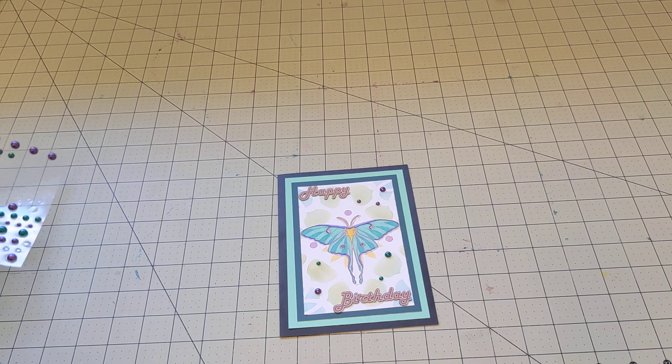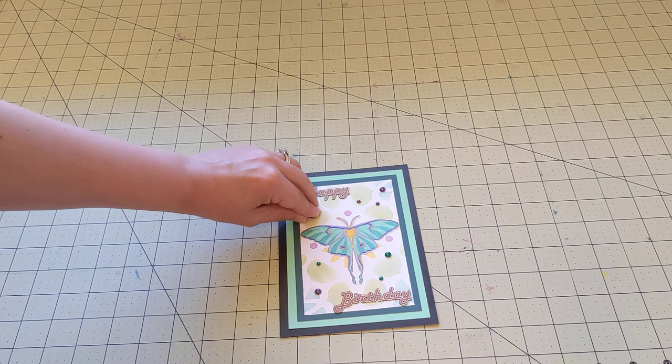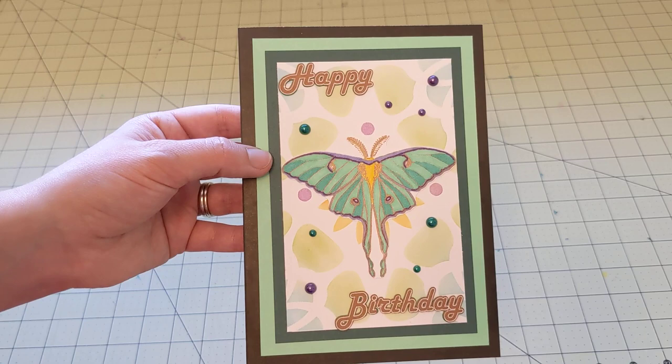Let's use one more. Mini purple. Nah, let's use a mini. Why not use a medium-sized green? Disregard everything I said. All right. Now we have one Happy Birthday Moon Moth card. Have fun, y'all!